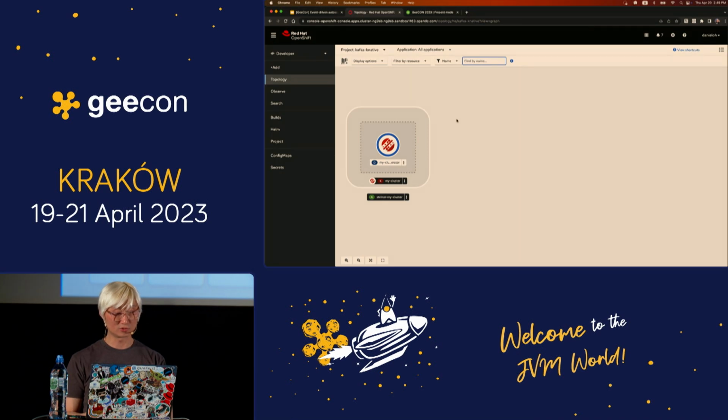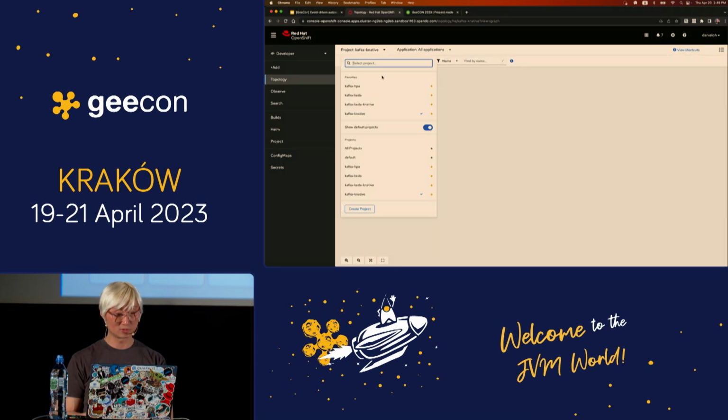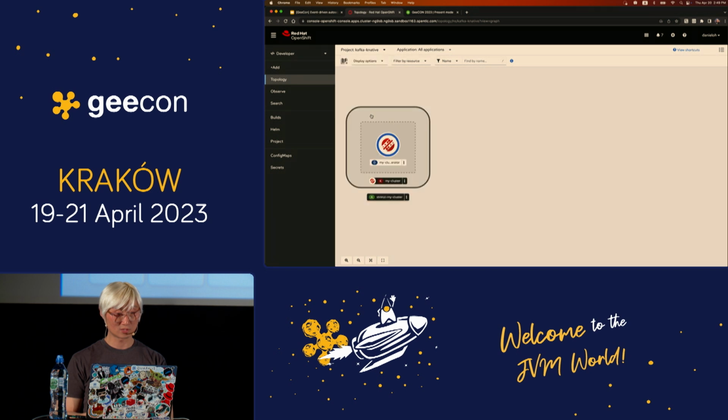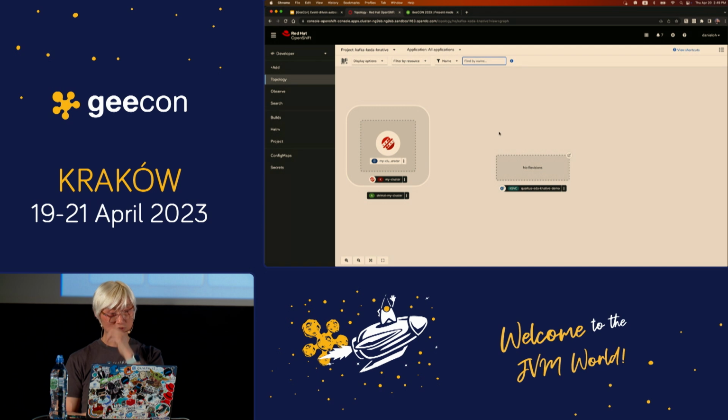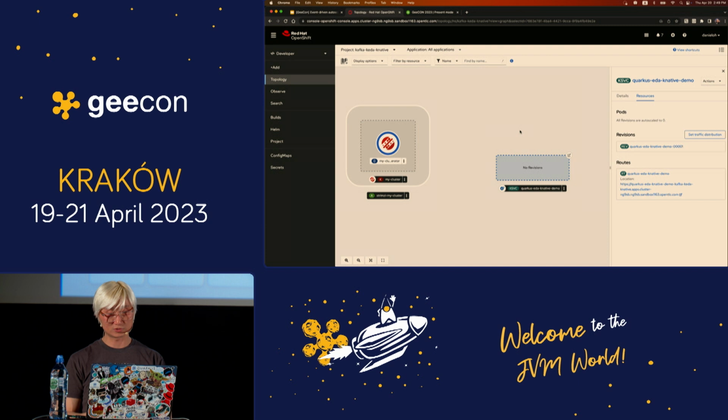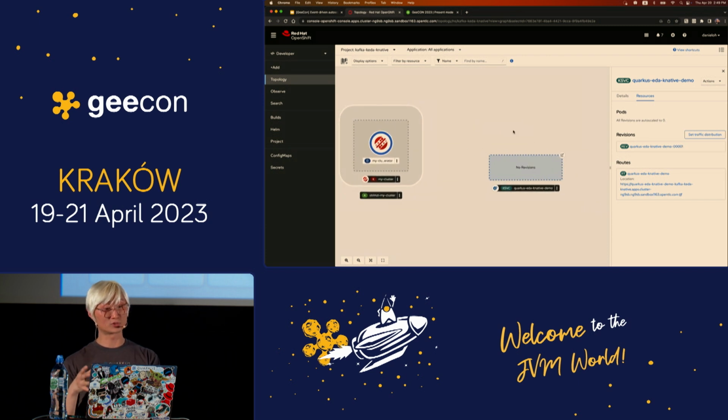And then it will show up in the Knative project. Oh, I actually need to do that in the Kafka Knative project. Okay, so let's switch the project name. It is actually supposed to be the deploy Kafka Knative and KEDA integration, but let's try to rebuild it, because I don't have enough time to recompile again.